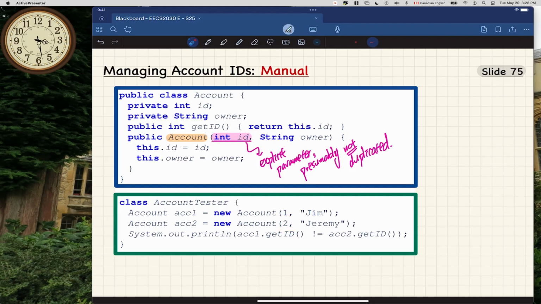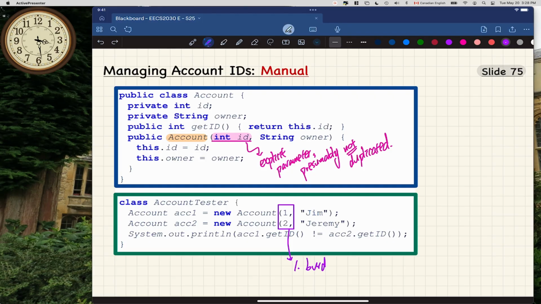So for me, as a user of the account class over here, I have the burden to make sure the number argument I pass over here are unique. I don't really repeat myself about the ID, okay? So the comments to put over here is the burden is on the user.